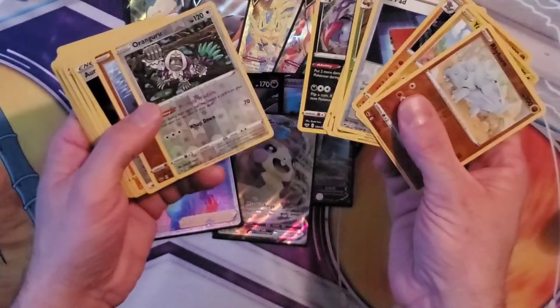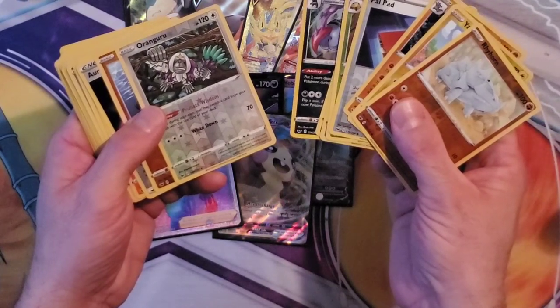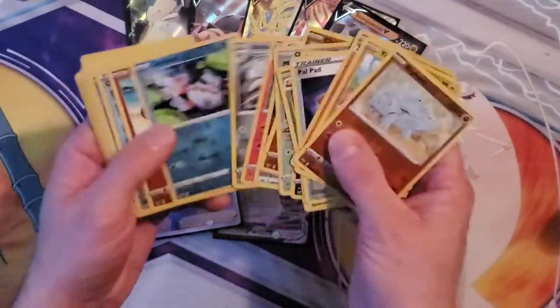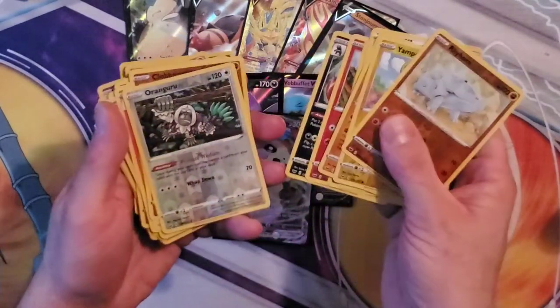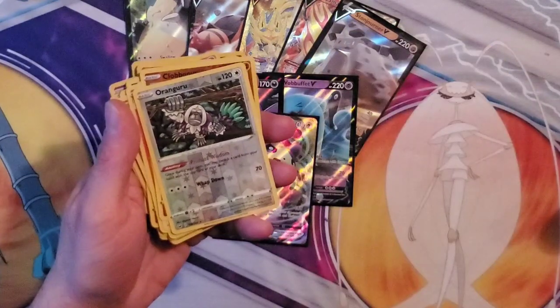Orangaroo is just sick. Once during your turn, you may switch a card from your hand with the top card of your deck. I love that. I don't even see how that would not be used in just any deck all the time. You can just look at the top card, you just switch it out. Oh, no, you don't get to look at it, though, do you? No. Once during your turn, you may switch a card from your hand with the top card of your deck.